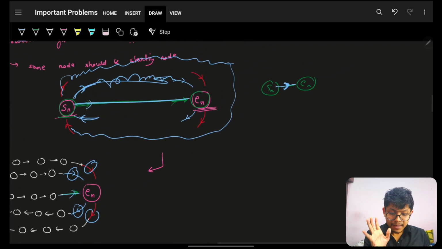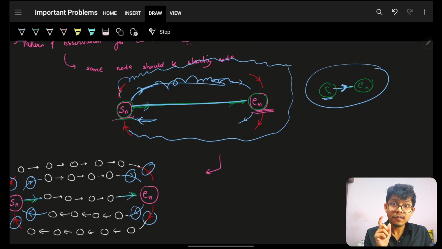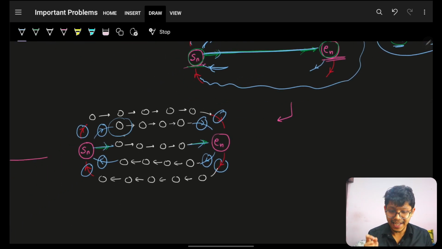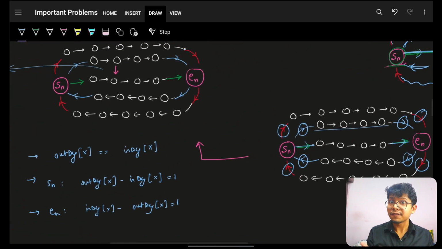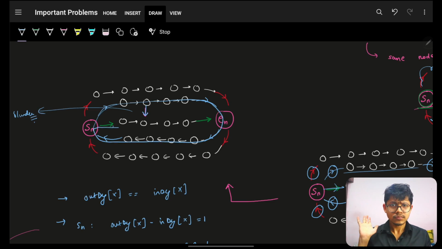So if I bring you to the very basic point, what it ultimately says is that Sn will have one extra out degree, and En will have one extra in degree. Every other node has zero net degree, which means in degree and out degree are both the same. As you can see, for every other node, it is the same. Now you might say, Aryan, what if it is not? Which means I add one more edge. As you add one more edge in this, the things are disturbed completely. What I mean by that is, earlier you must have been traversing right here, and then coming back right here and then going to your specific edge.